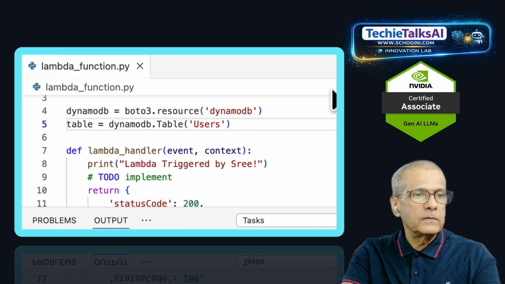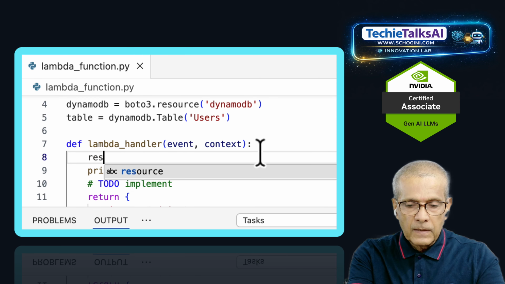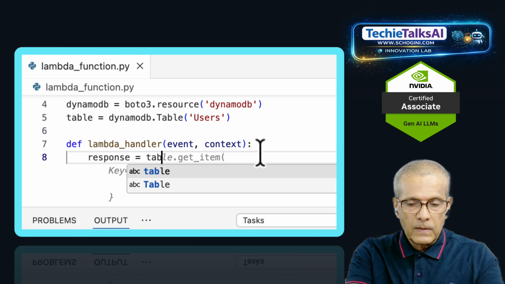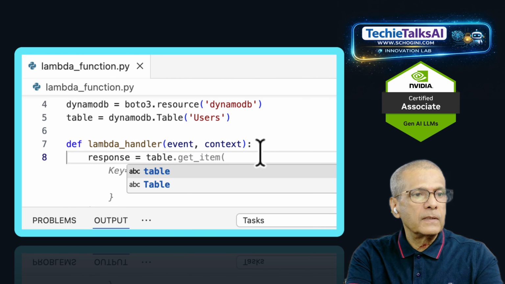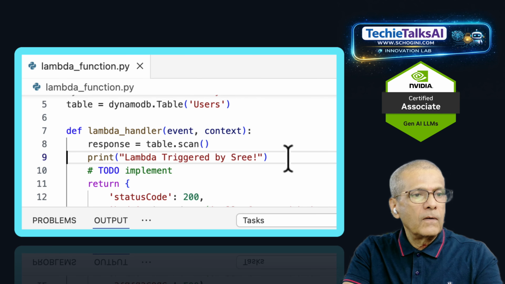Then what we will do is, inside our function, we can create a variable, response equal to table, which is our users table, table.scan, which gets all the values.